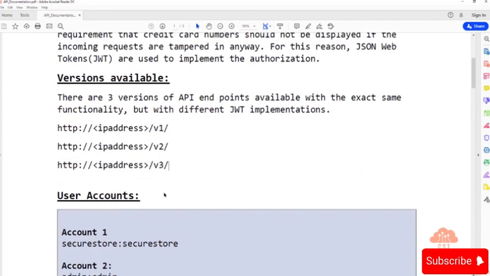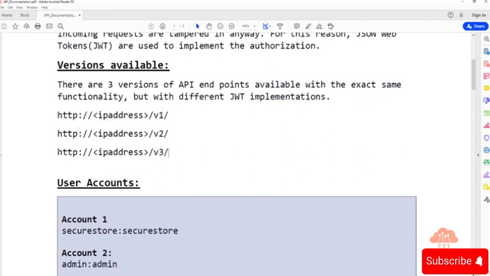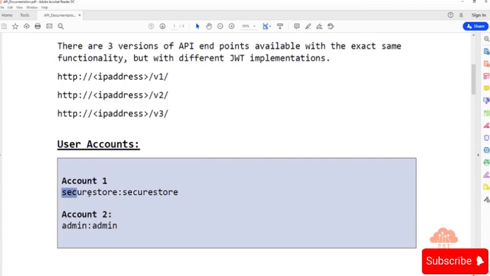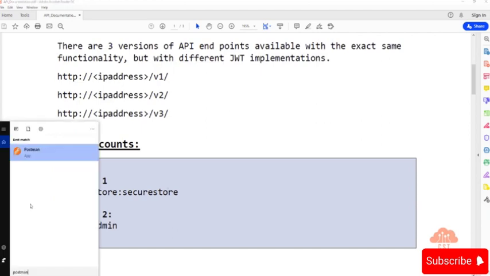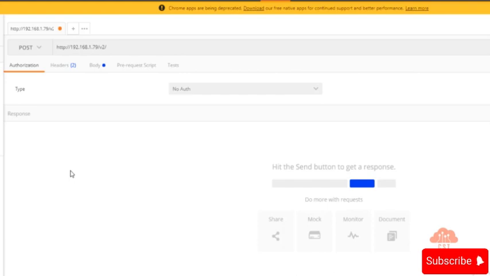So let's switch to our Postman client and try to log into this API using the credentials that we have, and let's try to get a JSON Web Token followed by taking a look at the source code. Here is my Postman client. I am launching it. We need to interact with /v3 from the secure store JWT server.